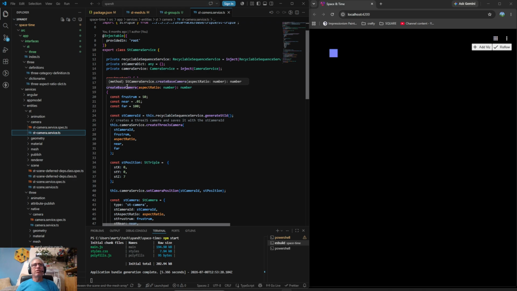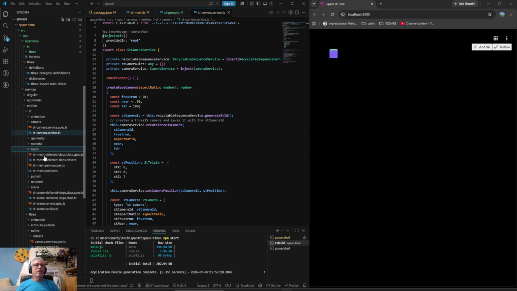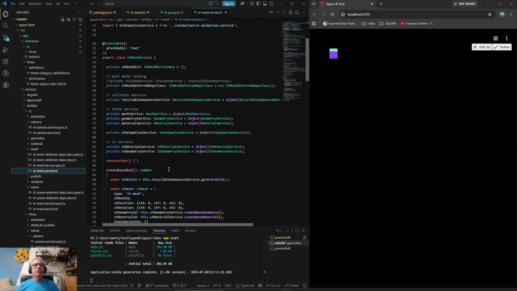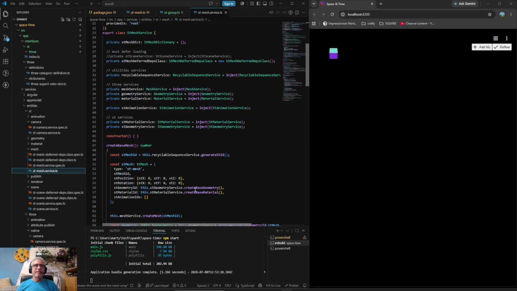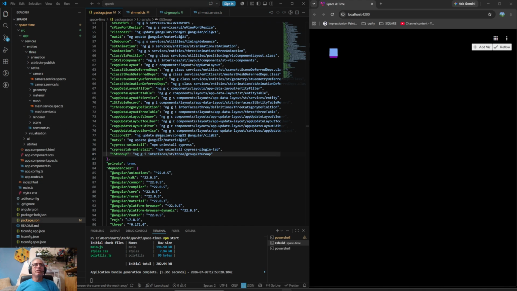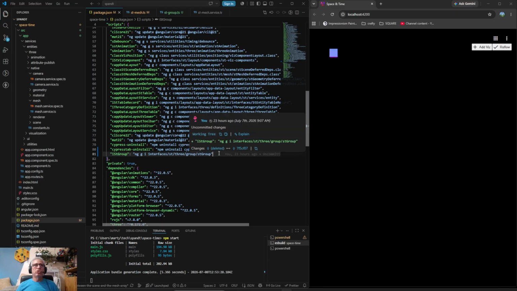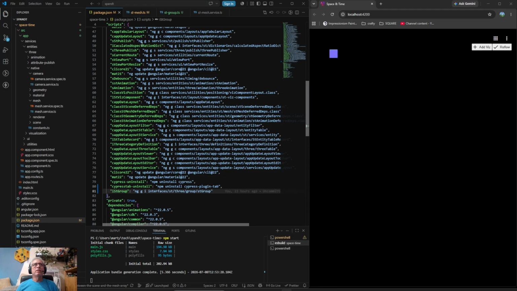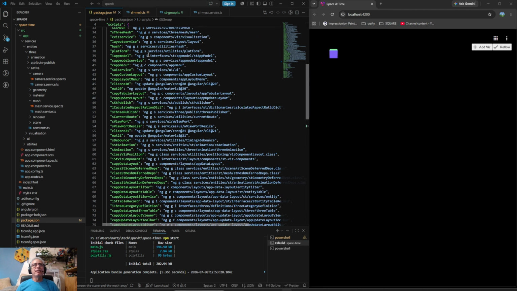Oh, it has a function called create base camera. So I would imagine, do I have a similar thing for create base meshes? Yeah, create base. So it looks like I always do a create base, which will return the ID to be stored. All right. So the next step is to come in here and create our new ST service. And I'm looking for my ST.